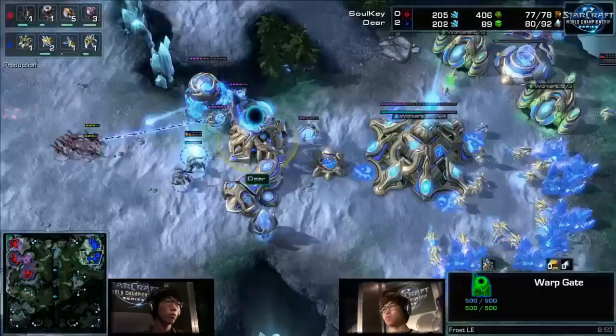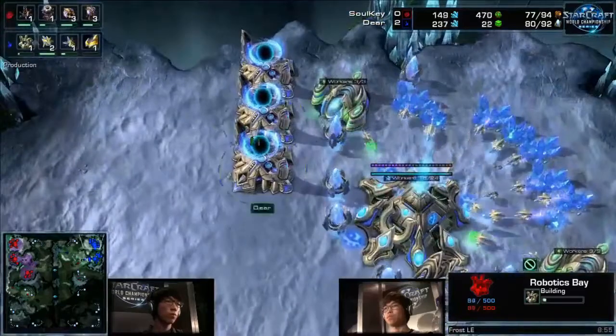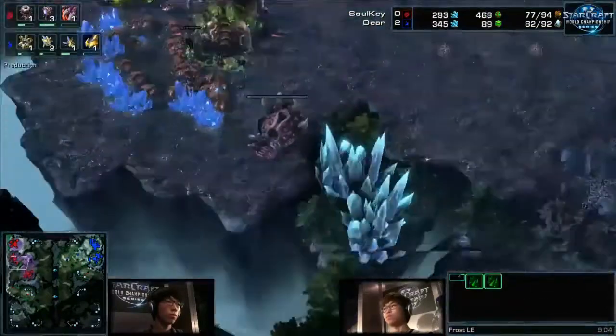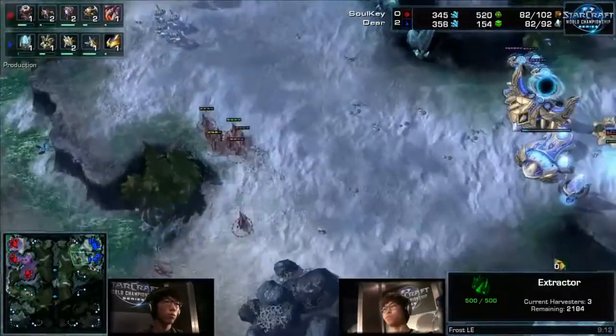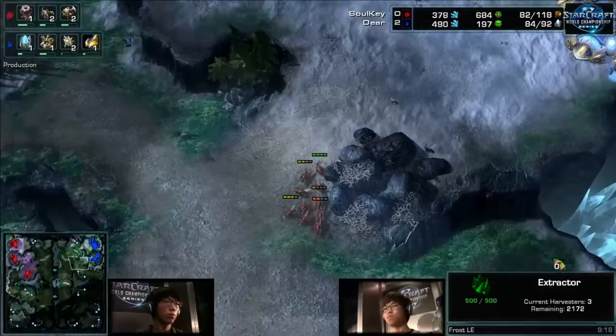Now, what SoulKey's hoping for is exactly what Deer's doing. Yeah. Deer's going for a defensive 4-gate play. He's going for another expansion. And how will SoulKey answer? Well, Deer's already getting some hints of it by seeing 6 geysers planted down. He is starting to move out, which is really good.